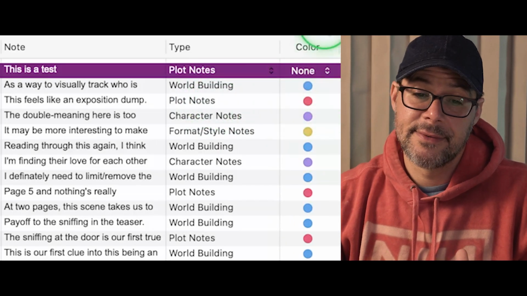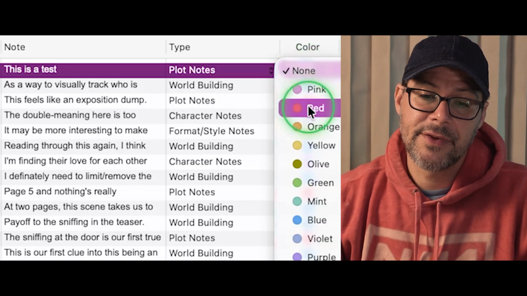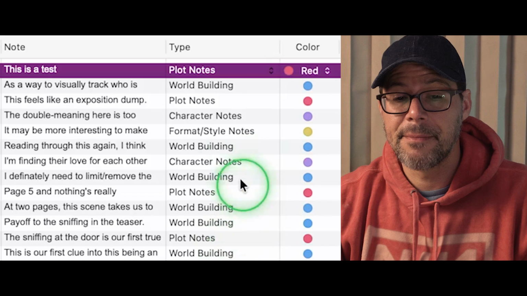It doesn't. Every time you add a note, if you want them color-coded, you have to go in and do it manually. That is such a headache and an unnecessary frustration point. Final Draft, please, in Final Draft 14, fix this and make it automatic.